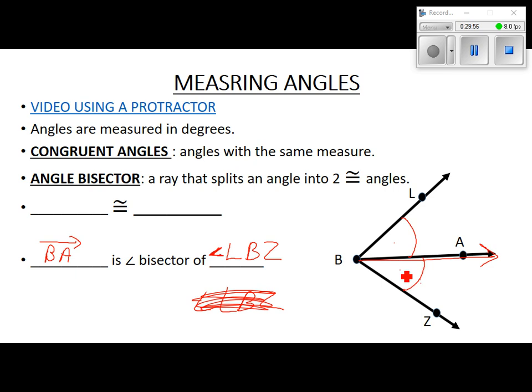So that marking tells us that those two angles are equal. Brandon wants to be cool or something, and he's got some gang sign that he likes throwing up. Maybe it looks something like this. Who knows? He wants to put that on there. I don't care. As long as they're marked the same, that tells us that they're equal.